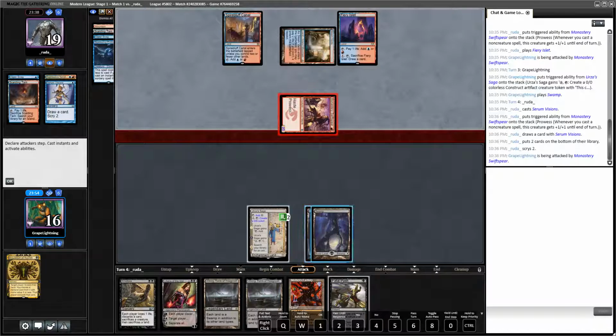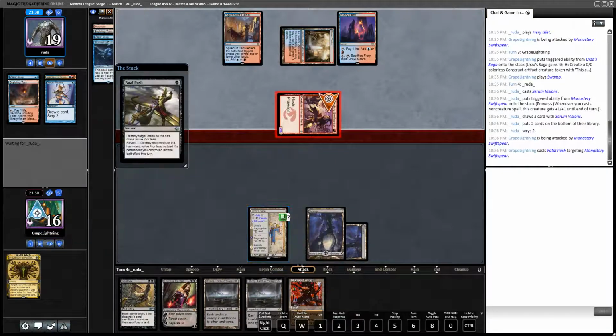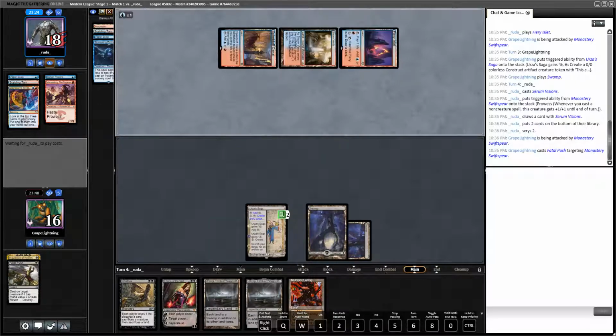What they're trying to do, I think they're trying to bait us into making a construct here so they can just Vapor Snag it. The question is if they Vapor Snag their own creature, which I think they're very likely to do here. Okay, they did not do that. I think they're maybe respecting the power level of this a lot.